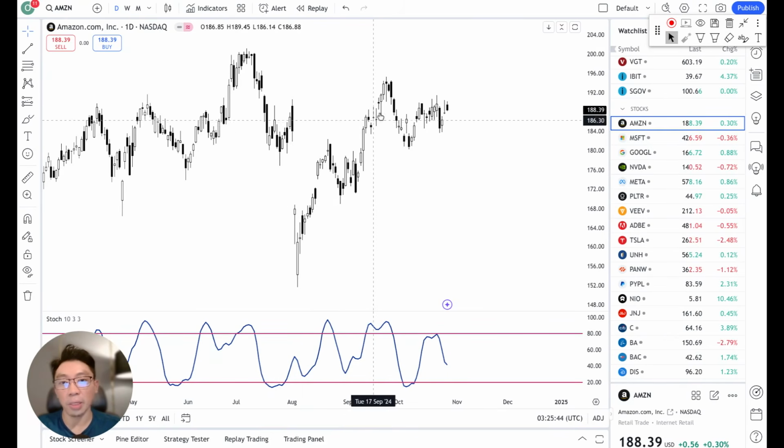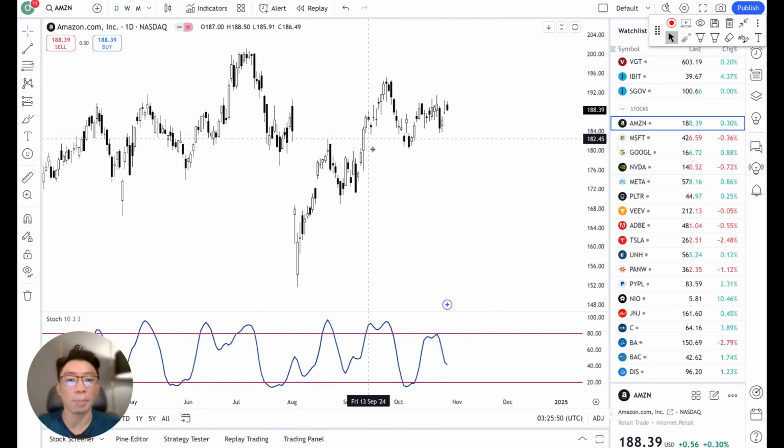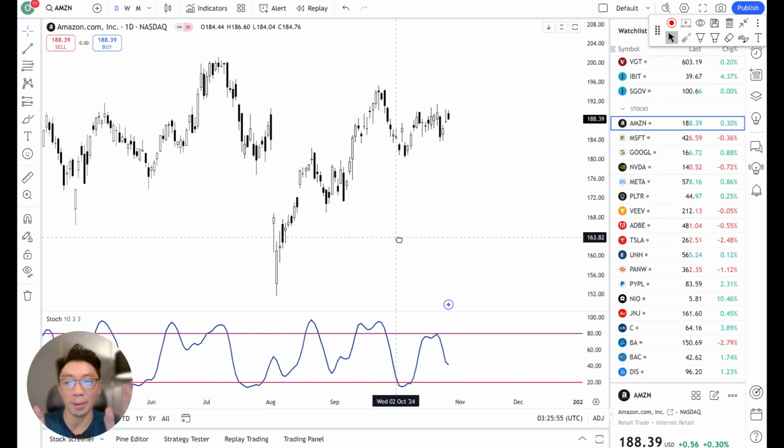Now, as for the price options, I just go with candlestick, right? As you can see, there are quite a number of options down here. I just stick with candlestick, more than enough. Now, with that said, we are not going to identify any candlestick patterns, none of this shooting star, morning star, three crows, and so on and so forth, right? I'm just looking at the candlestick based on the price, where the market is currently.